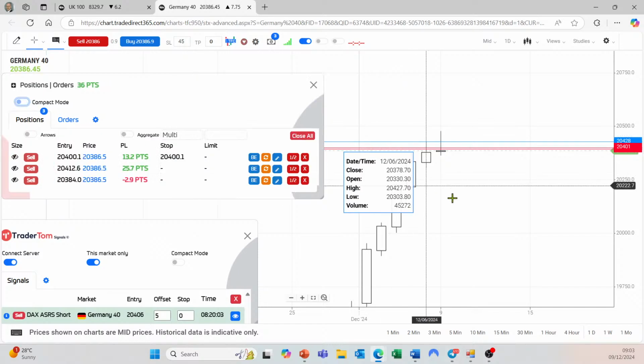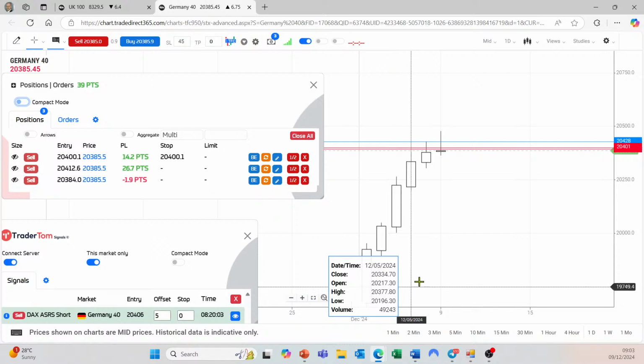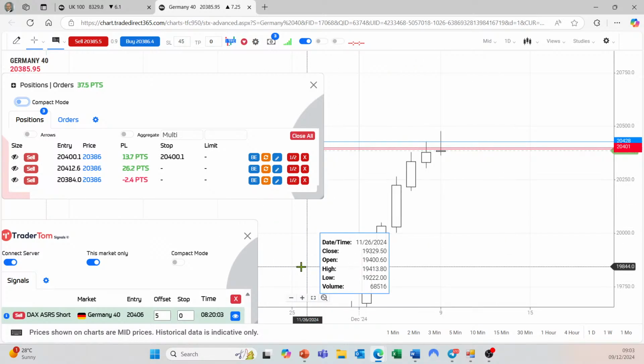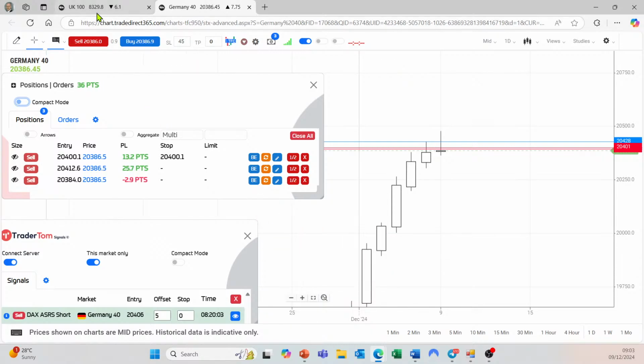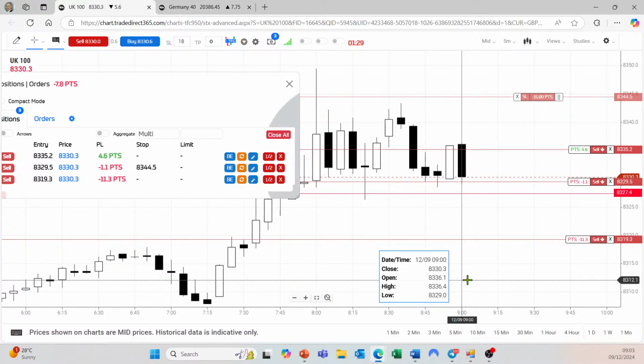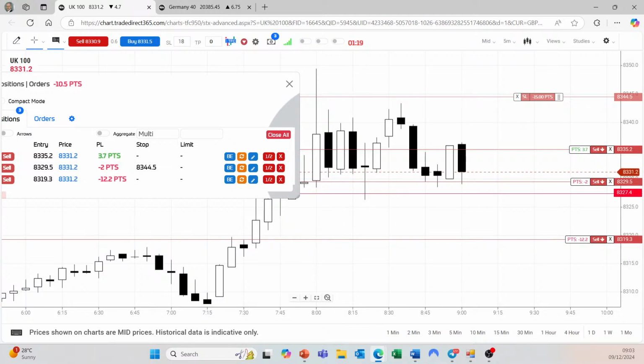So it should look like this now. Ignore these, they are my own positions. Yes, I know it's a little bit confusing, but that's because we are in a window of a potential major turn.